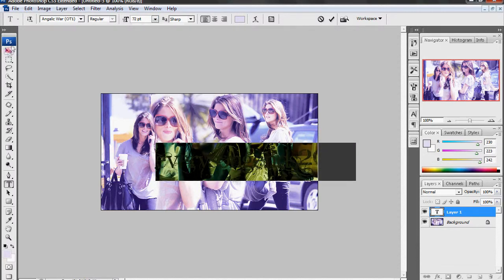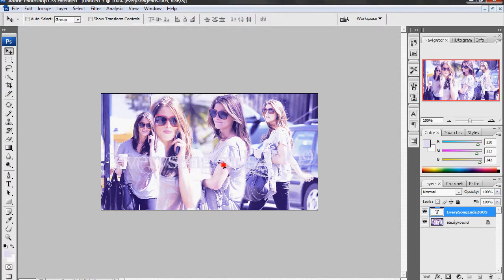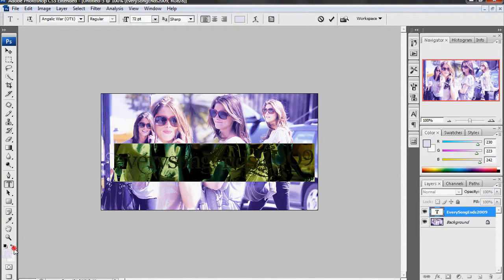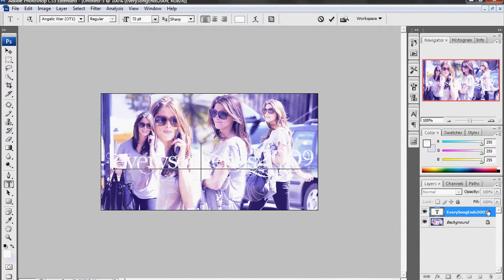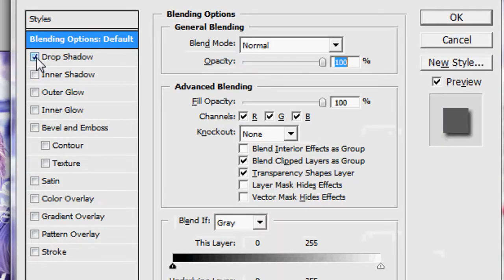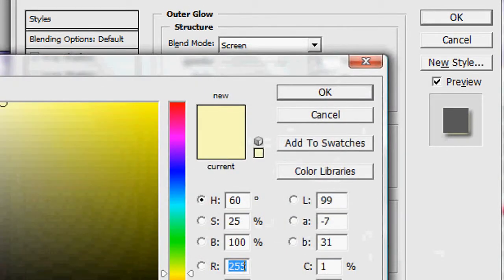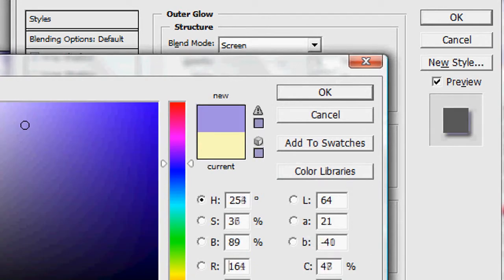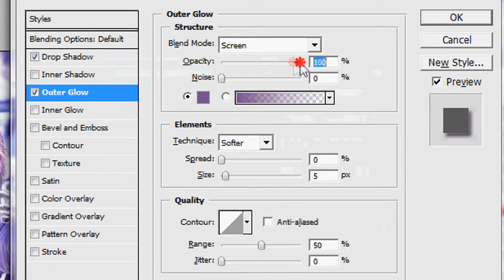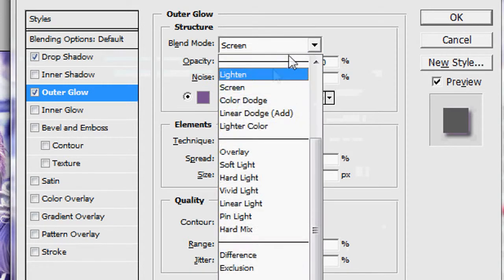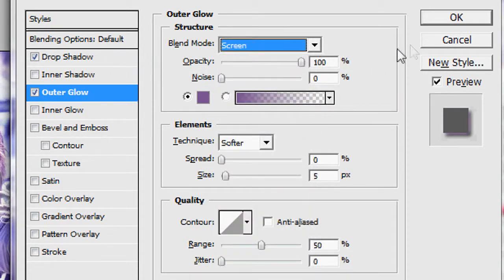It's in purple right now, but I want it to be white, so I'm going to highlight it again and switch the colors. And if neither of them are white, just click on it and you can change it to white. And then I double clicked on the layer, that was the text layer, to get to layer styles. Then I did drop shadow, and I left that alone. Then I went to outer glow. You have to click on the thing, not just the check mark, to change the color.